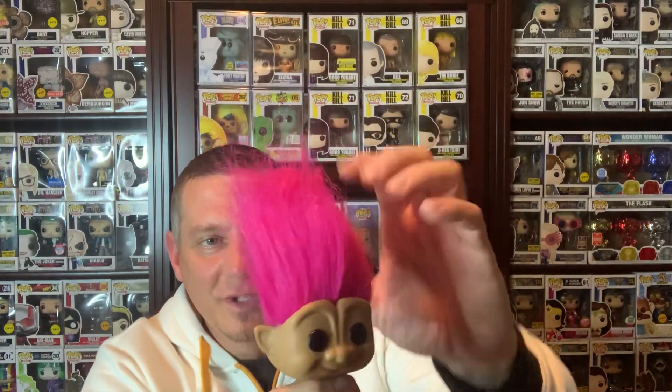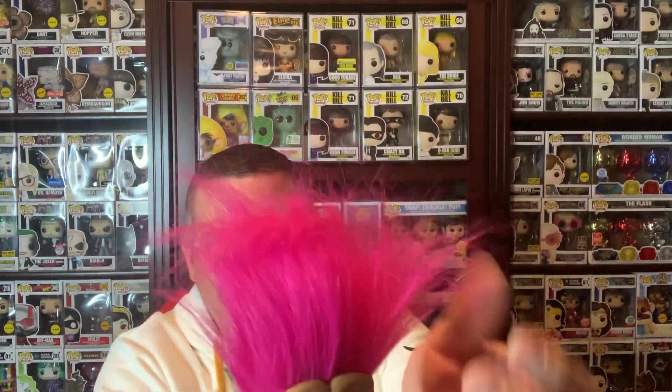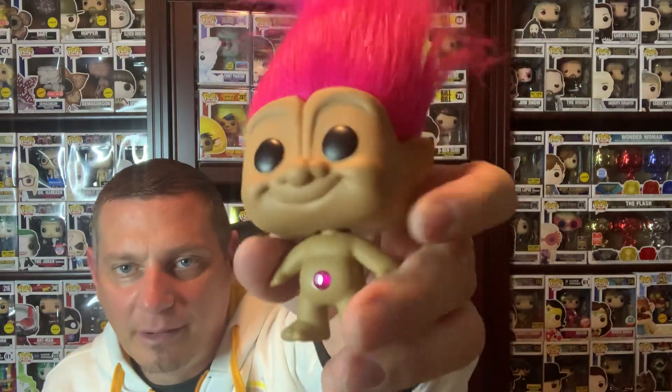They actually have troll hair. We're gonna unbox the pink one. Let me just unbox it from the bottom. See how easy that opened up — I almost forgot my own trick of unboxing on the bottom. It's got the damn troll hair! Funko did it right because they actually put the troll hair on the troll. That is so dope. You can do it just like you used to play with trolls as a kid — shake their head and they go back. These are so cool because they have the troll hair. I'm not a big fan of the whole belly button jewel, but love the troll hairs. These things are dope, man. I'm gonna collect all of them, even the exclusive ones — GameStop, Hot Topic, Funko Shop.